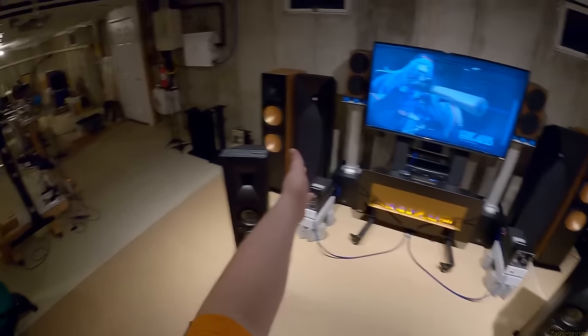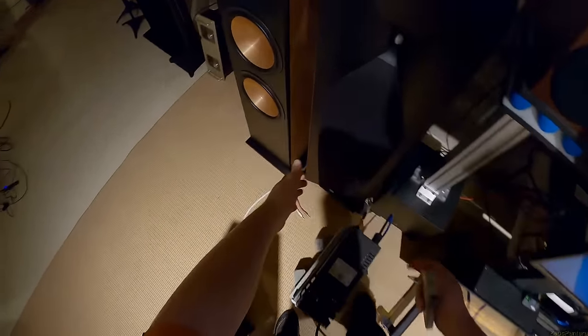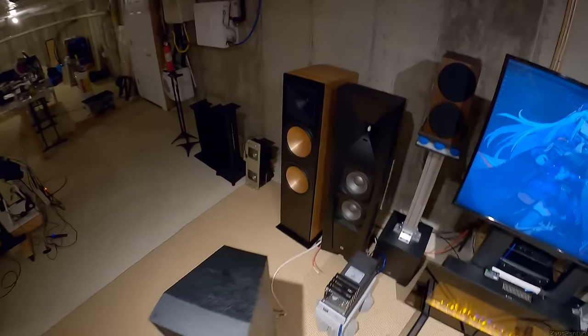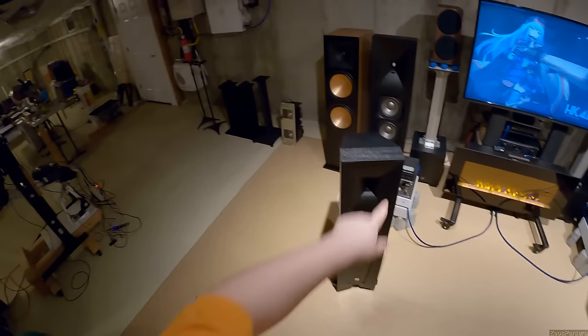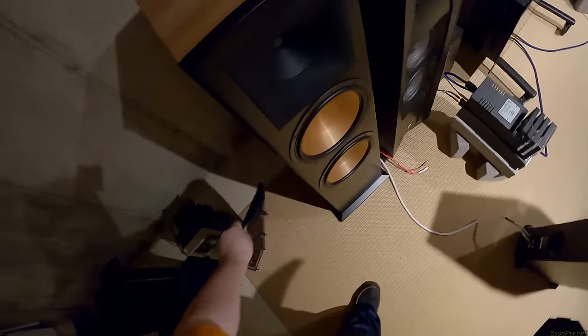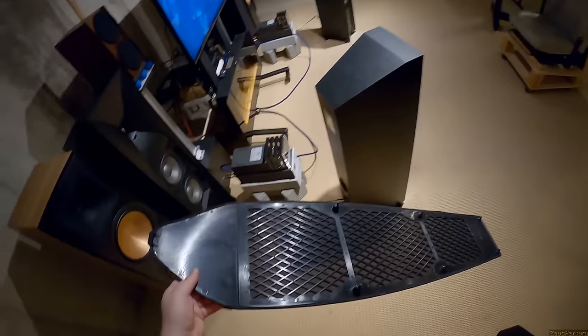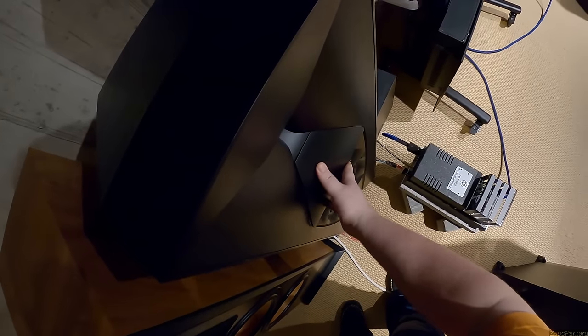You could use them with the drivers covered. I kind of don't like that. I only did that so I could review the RF7s without having some other driver on top of driver. But then you can put the little plate on, in case you don't know how this works. I'll show you on the big boy speaker. That comes with a grill, which looks like a snowshoe. These are obviously the actual snowshoe size snowshoes for the 590s. The grills for those are upstairs. And you get one of these plates and you go like this.